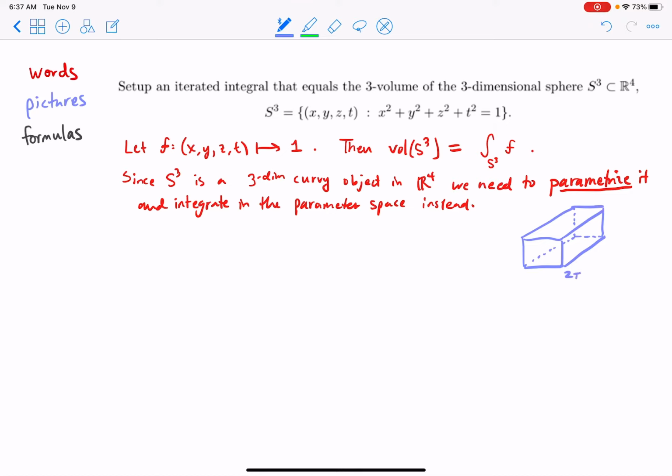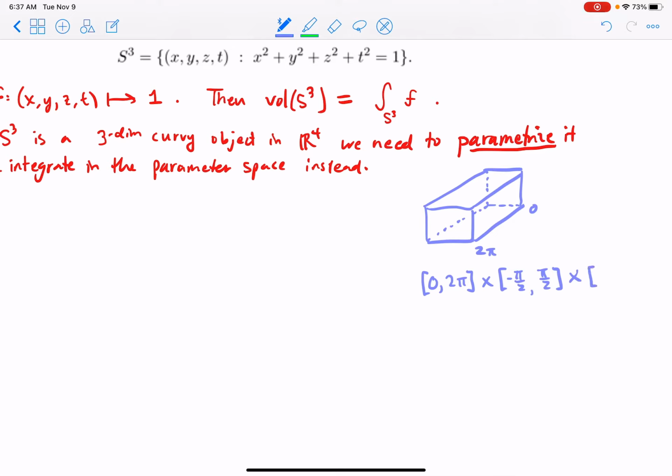that goes from 0 to 2 pi here, and then negative pi over 2, well, here, I'll just write it out. 0 to 2 pi cross negative pi over 2 to pi over 2 cross, and the third dimension will be, again, negative pi over 2 to pi over 2. And so this will be really easy. So our first dimension will be theta 1, our second dimension will be theta 2, and our third dimension will be theta 3. And we're just going to integrate in any order, actually, because this is a rectangle, we can do it in any order.